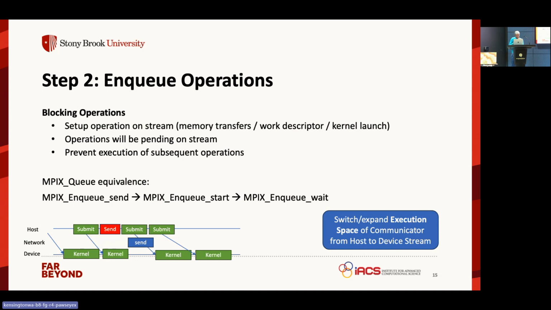Once that communicator is aware of that execution space on the device, you can enqueue operations into that execution space. And here we reuse the existing semantics, right? So an MPI send enqueued into that device execution space will block the execution space, but it will not block the host thread. So from the perspective of the host, it becomes a non-blocking operation.